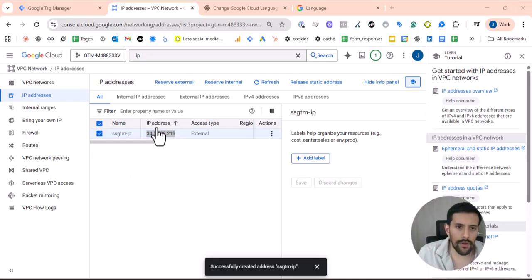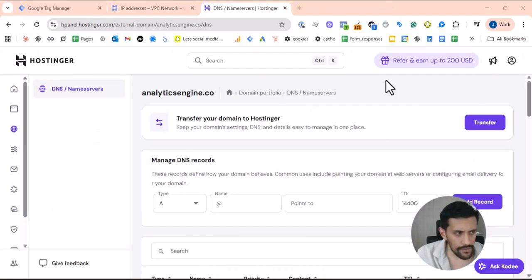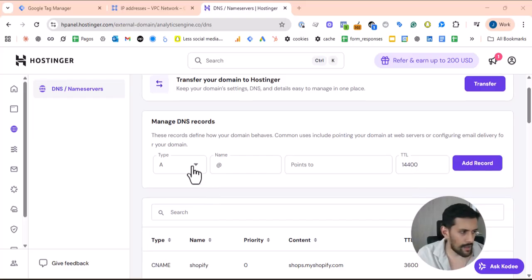Now we are going to map this IP address in our DNS Manager. So let's go there. I'm here on the DNS Manager, and we are going to add an A record. This is super important. This is an A record. The name value here will be the subdomain that we are going to use.